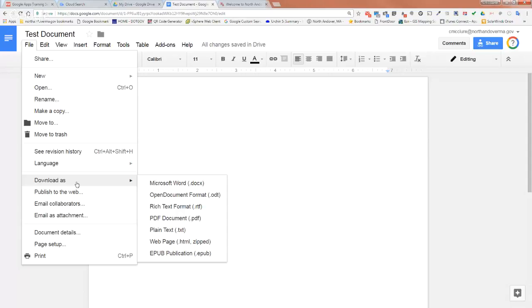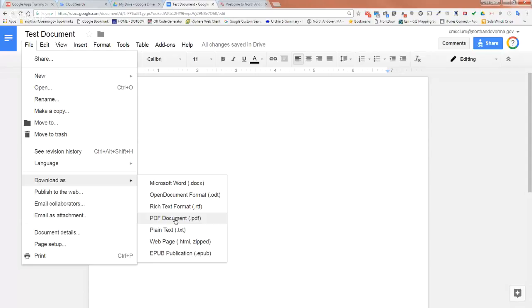If you really need to, not work in Google Docs anymore, you really want to get it in Word, or you want to make it a PDF, or you want to convert it, you can take that Google Doc that you've started and download it as a regular old file in any format that you want, right? So I can download it as a Word doc. I can download it as, if anyone's ever used OpenOffice, that's the OpenOffice equivalent. It's kind of an open source. I can download it as rich text. I can download it as a PDF.